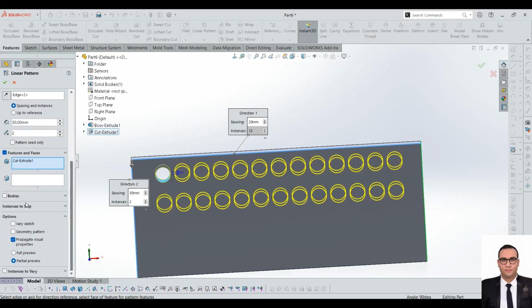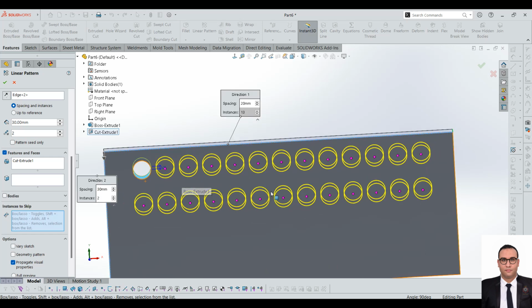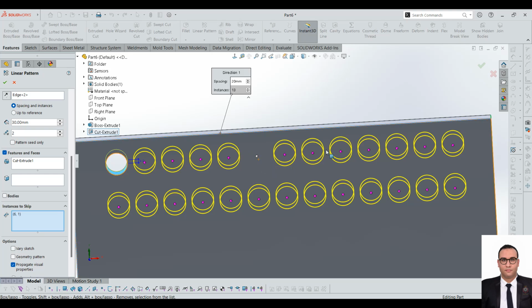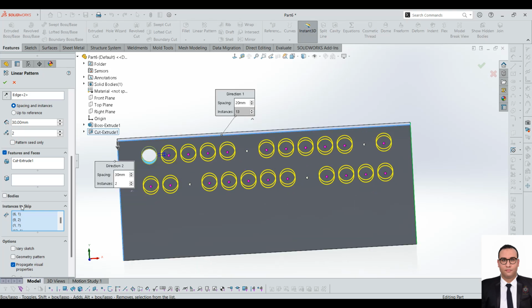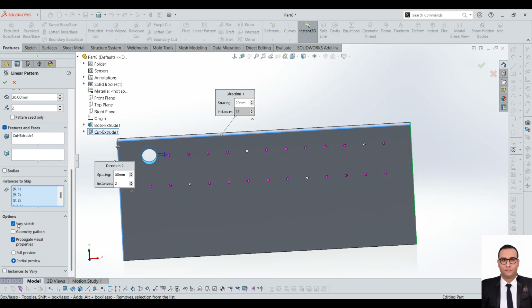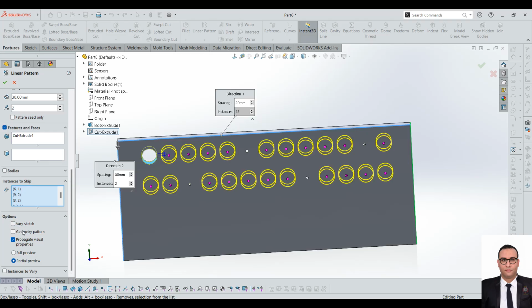Let's try it. So we have this option. If we click here, those points appear, and we can eliminate any one that we don't need. See here, we don't need this one or this one, and they will be all removed. They are selected here. See, as you see here, it shows us the option.